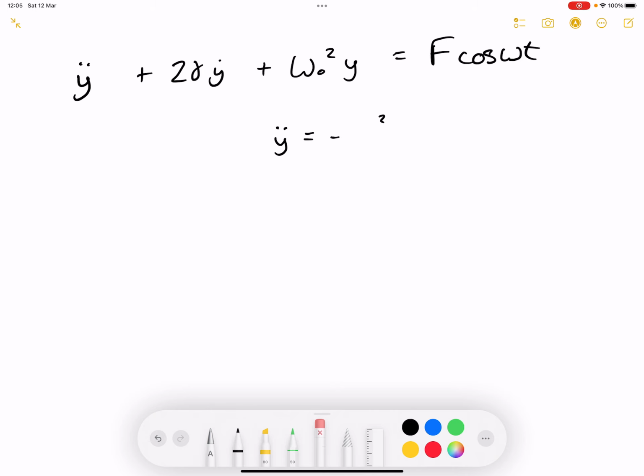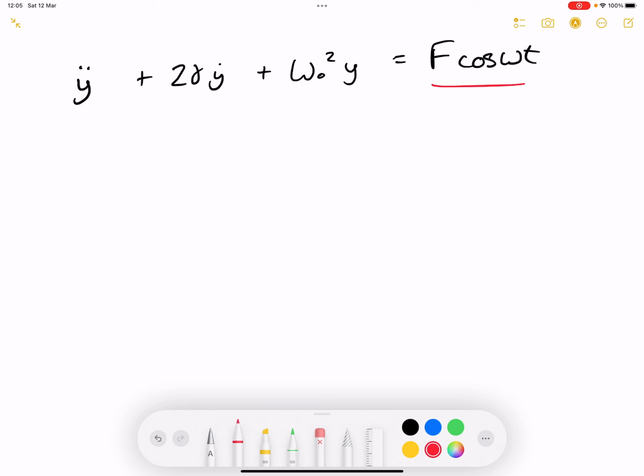And that's the forced part of the equation. So when we find our general solution, there'll be a transient part, as in a part with e to the minus something t, which will die away as time goes on. And then there'll be a steady state part, which is caused by this part here, which will gradually become the dominant.